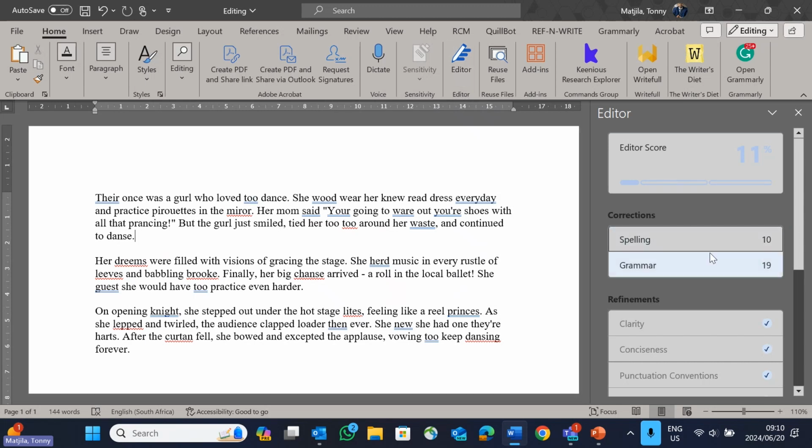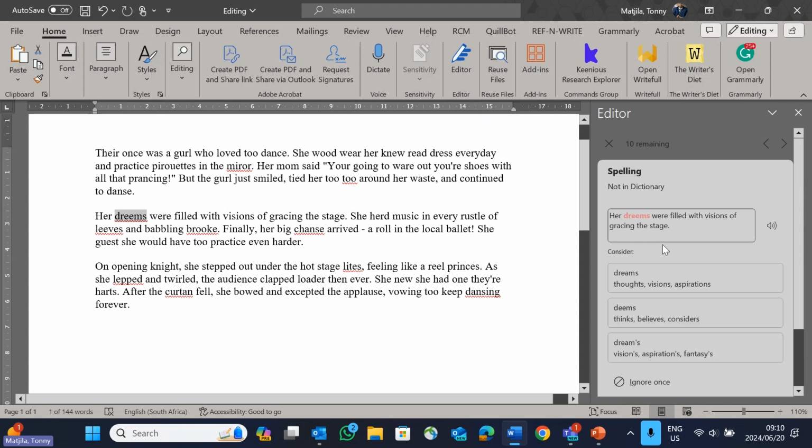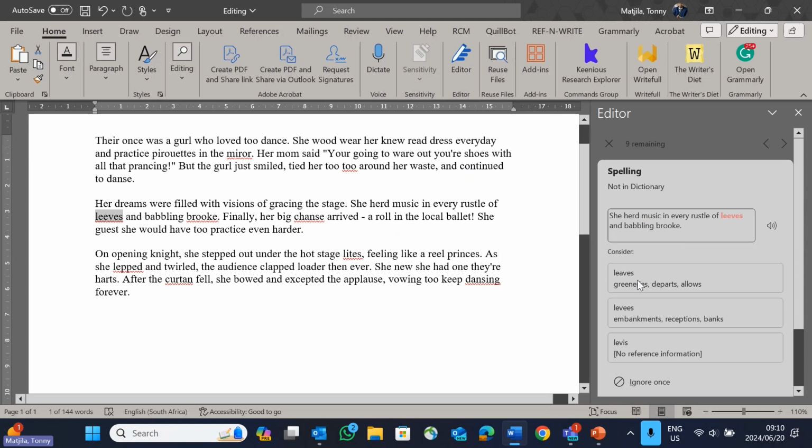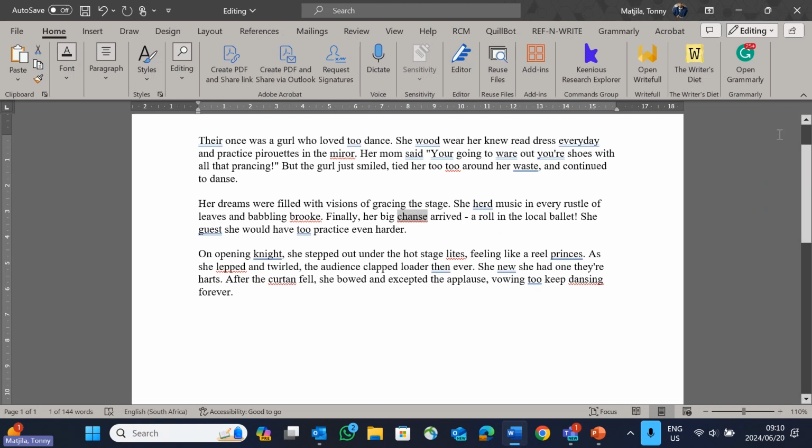So if you use the editor, it will show you the spelling mistakes it has picked up, and yours is to just go through the options and tick the right one. This is how you can use this.